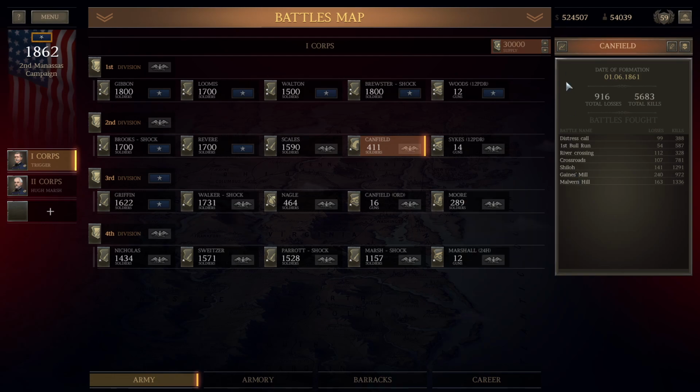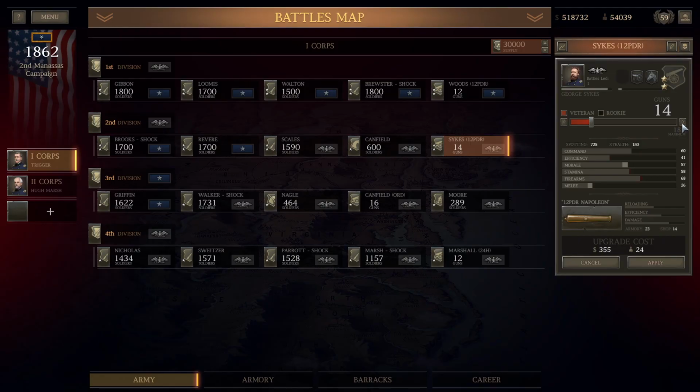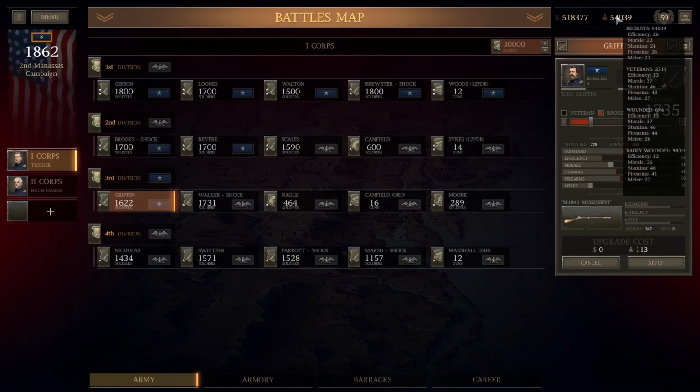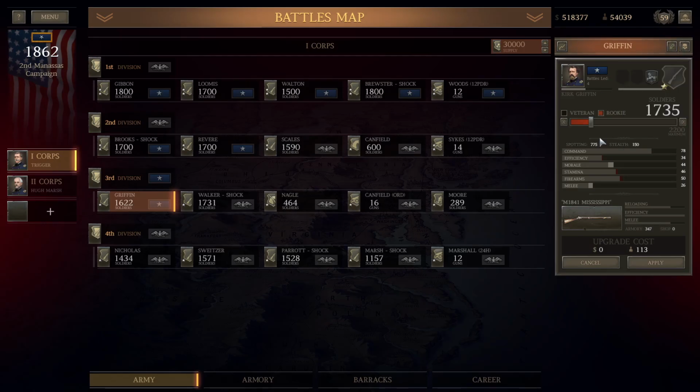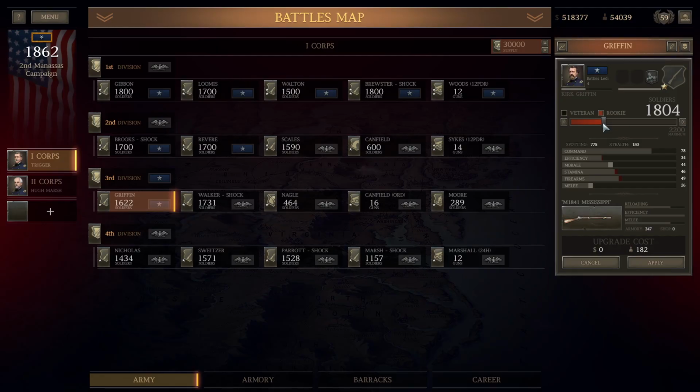Oh, Canfield was doing work. Let's put him at 600 men here. Still got a good number of veterans. Sir, yes, sir! Here is where I think we'll put in more recruits than we will really veterans. Honestly, okay, yeah, the veterans are still quite a bit better than our recruits, but it's not hurting us too much. How many? He's at 1800. Doesn't really hurt him to go back up to 1800. So we'll do that.